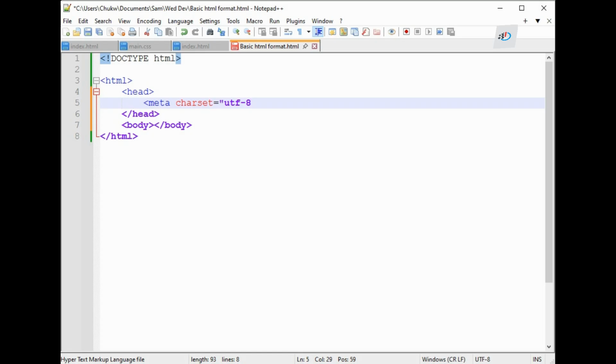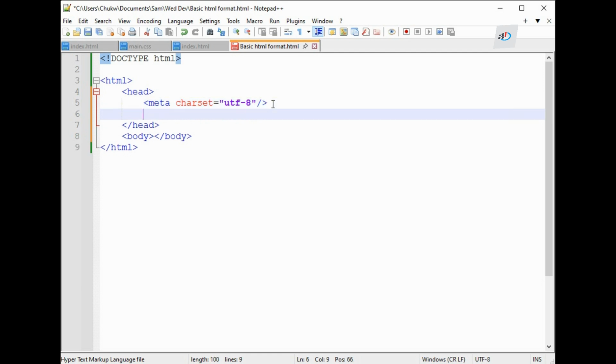It helps the browser understand the encoding of this page. I can't go deep into it, but just know that you have to have this. It's just a one tag. It doesn't have an opening or closing, just one tag.